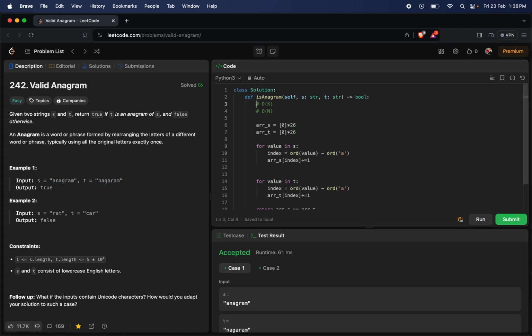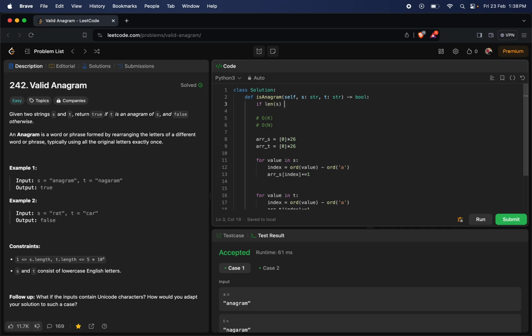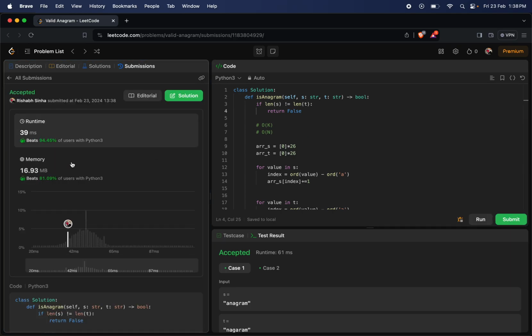Another edge case that we might have missed here is if the length of s is not equal to the length of t, that means they cannot be a valid anagram. So in this case we just return false. I think this should save a little bit more time for the use case where we have this case. If this is not the case, they'll be the same size and it should be O of n because we're just iterating through them once. So yeah, let me know what you think. Thank you.